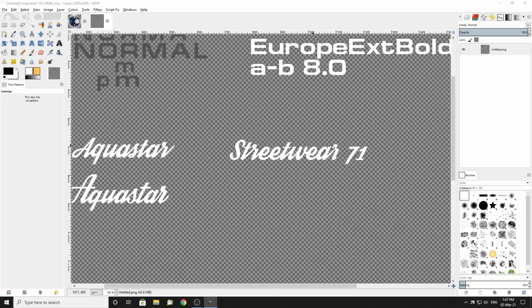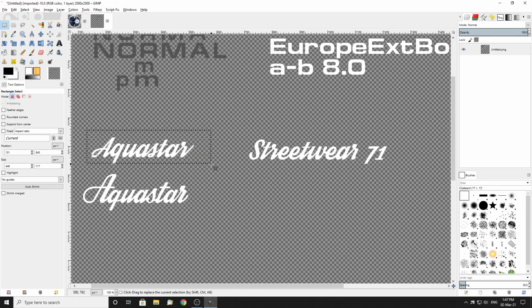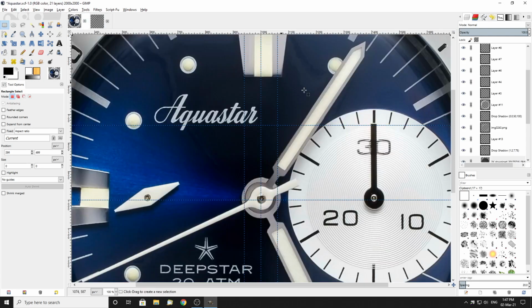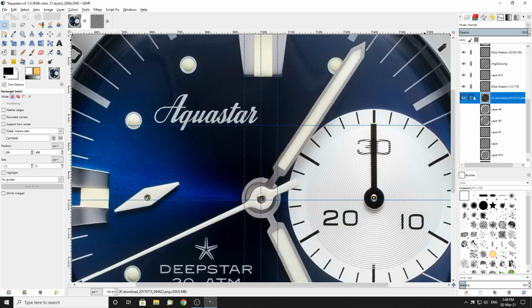I found one called Streetwear. 71 was the size. That's what it gave me. And all I've really done is copied that, dropped it back over the top of this, and manipulated it. You can see I've changed the R, changed the T, I've changed the A dramatically. It was the A I really wanted to do, and I've done that.